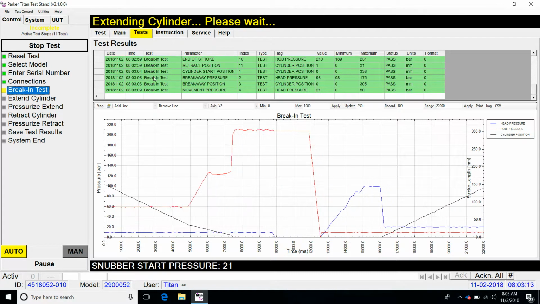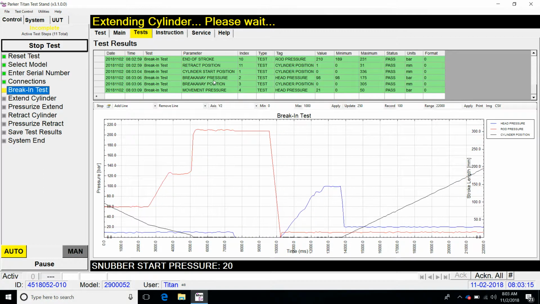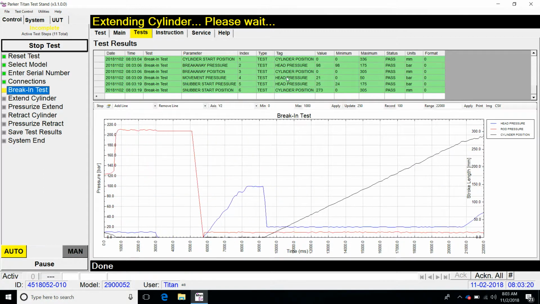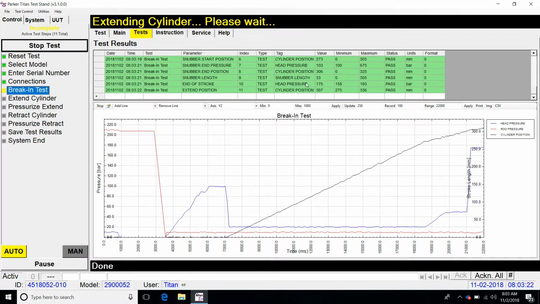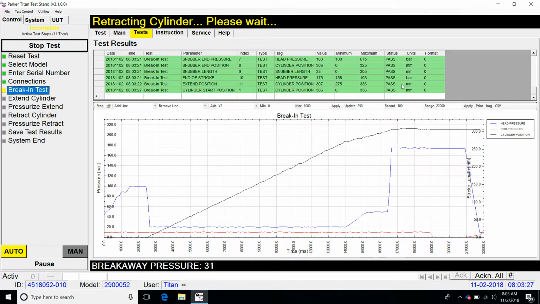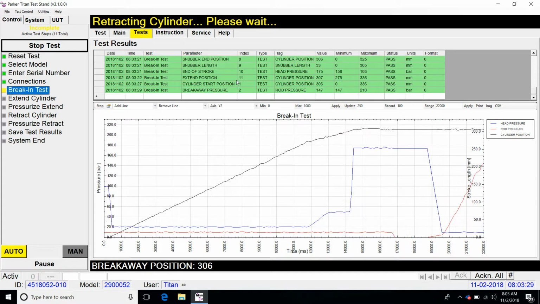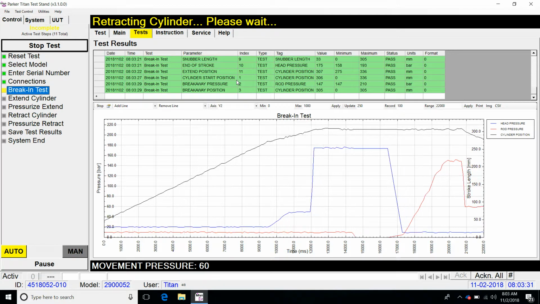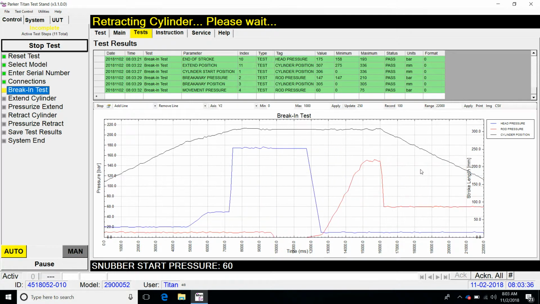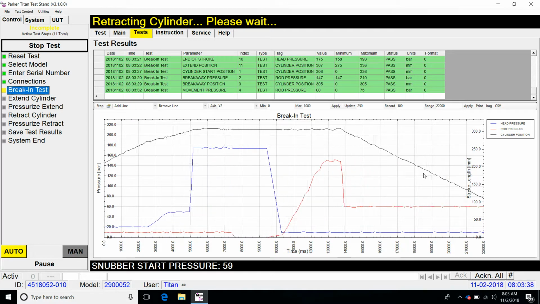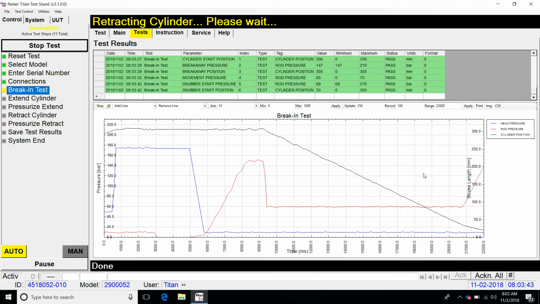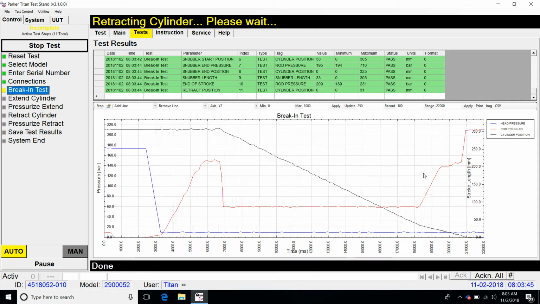So you can see here's my test name, the parameter we're basically verifying. The IO tag here is which channel in our IO we're looking at, and then the value along with min, max, units. So as we're going through, we're recording all this data, and all this data would get saved to file in the background too. Should be getting done with my final retract here. This simulated data is probably quite a bit slower than your test process would be. It's so I can talk over it while we're going here.